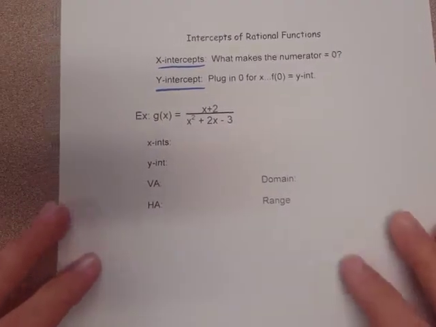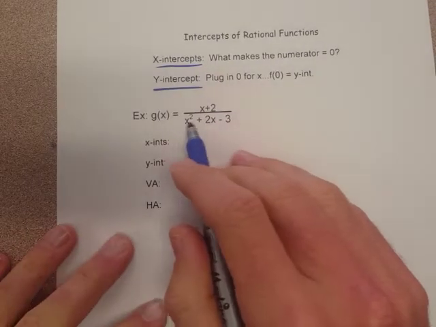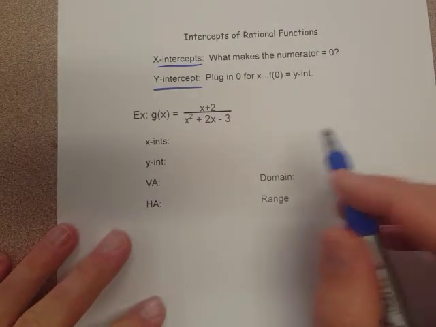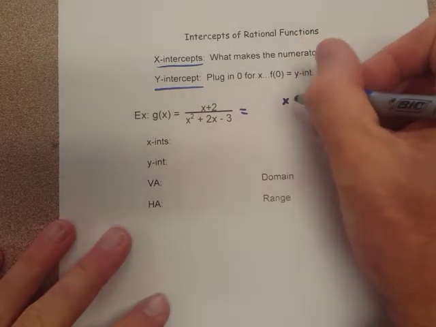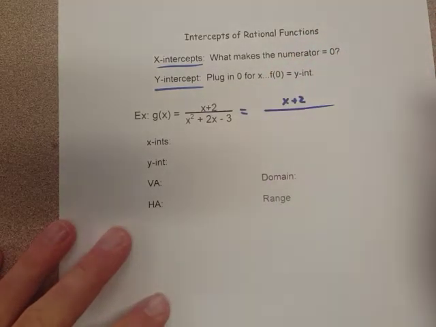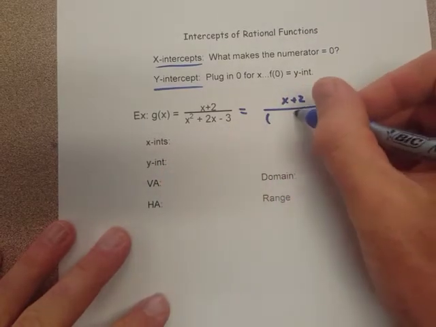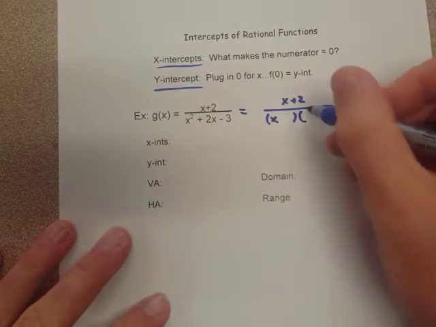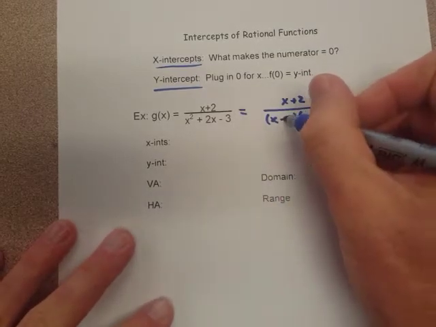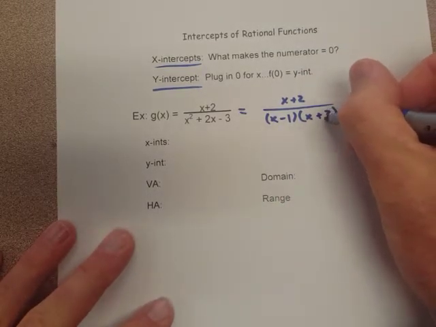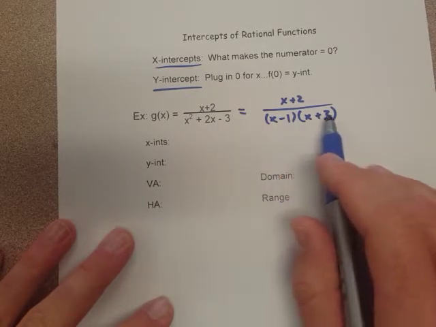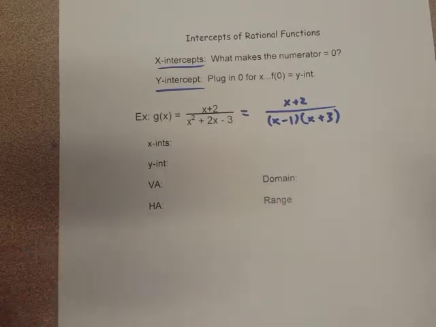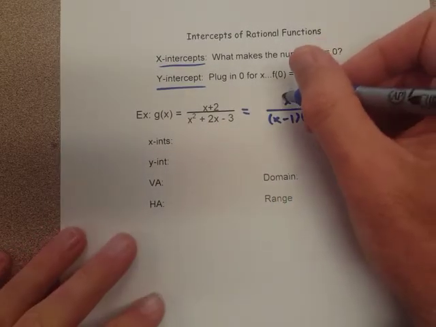All right, now let's look at the equation itself. We've got x plus 2 over x squared plus 2x minus 3. Now, I would really recommend in this case that we factor anything that's possible first. So x plus 2 on the top stays as it is. On the bottom, though, we have this quadratic, and we can factor that into x minus 1 and x plus 3, because the negative 1 and the 3 multiply to negative 3. Negative 1 plus 3 gives us 2. So just a little review of our factoring skills there.